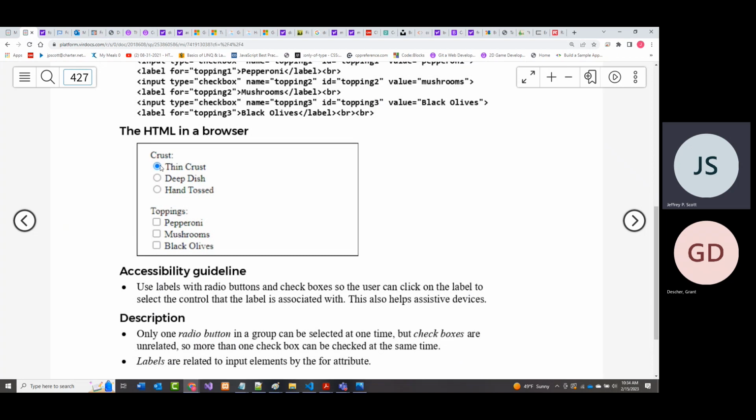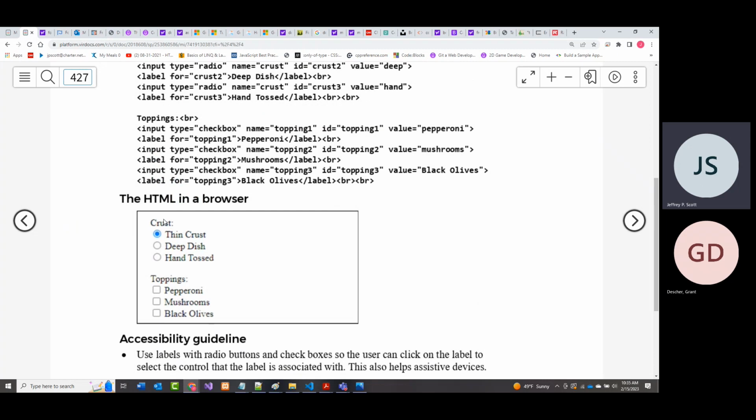You could get any one of these three kinds of pizzas. You could add pepperoni and or mushrooms and or black olives. So when you've got choices that are not mutually exclusive, instead of putting them in radio buttons, you put them in checkboxes.